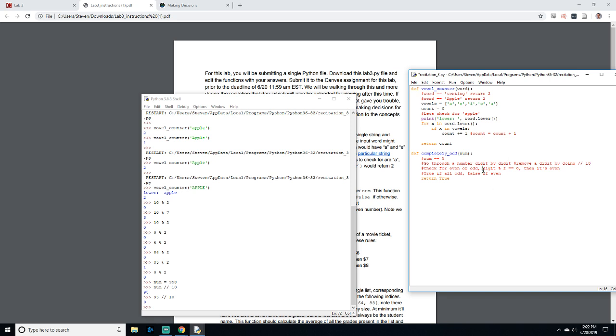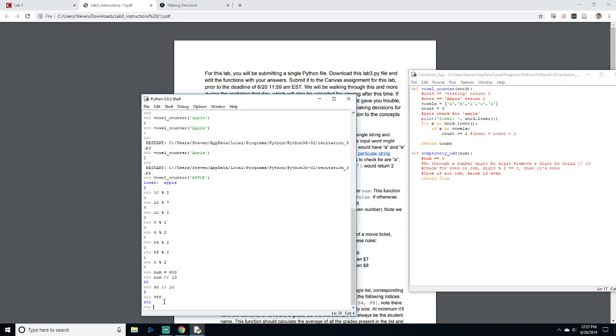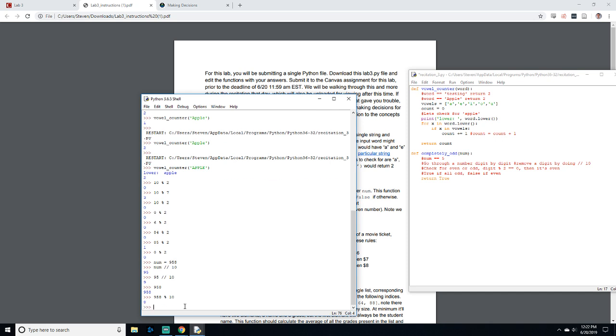Because I actually want this digit so I can do modulo 2 on it, right? In the case of 958, I want that 8 somehow. So how do I get the 8? Well, another property of modulo, where you get the remainder: if I have 958 and I do modulo 10, which is basically saying divide this by 10 and give me the remainder, it can go into 958 95 times, and it'll give me a remainder of 8. So then I get the 8, which is the digit I need.